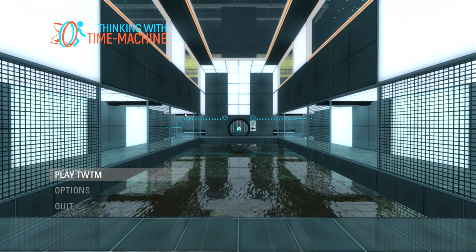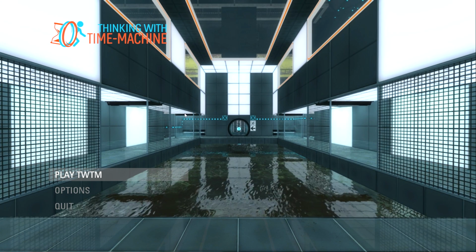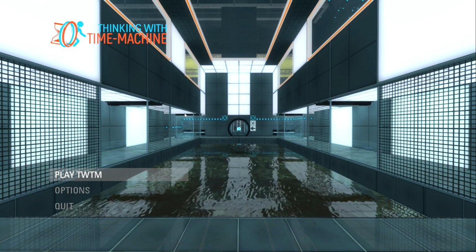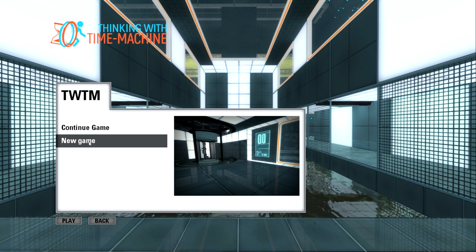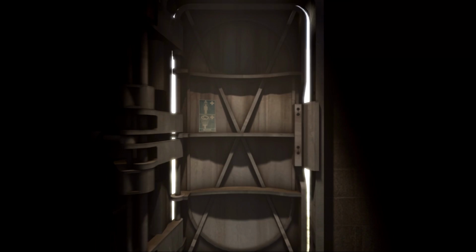This is a Portal 2 mod that is available on Steam, so apparently it got greenlit as a mod. You need Portal 2, but it does stuff, and apparently it involves time. So we are going to continue from last checkpoint. Do I even have a checkpoint? I don't think I do. Guess we'll do a new game, because I've never played this. But yeah, this is a mod for Portal 2.